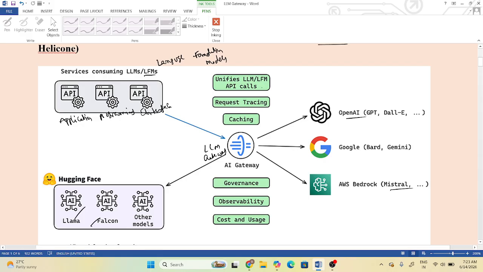Now request tracing. Suppose once you ask a question or send the query or request to get the information via LLM, it is always tracking where the query, where the request is. That is end-to-end request tracing.